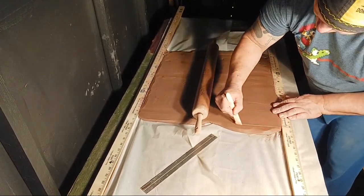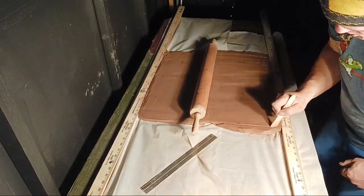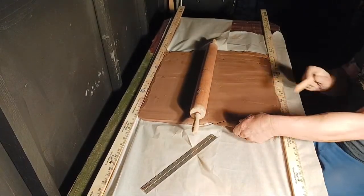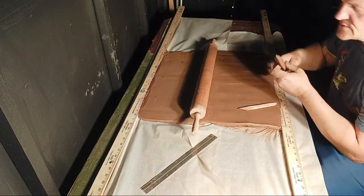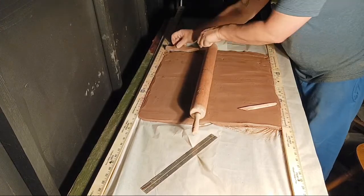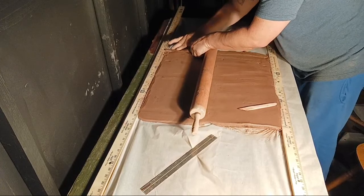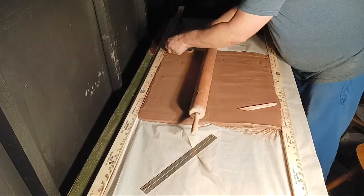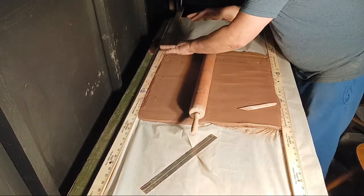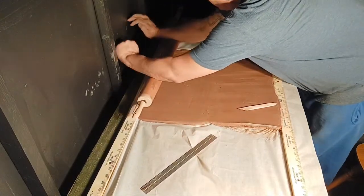Okay, we can trim a little bit off of this side, because this is pretty good, way past the mark. So that's the mark there, and we got over an inch to take off that we can use right there, see? So I can put that over on this missing side here. That and just mush it to where it's working out.